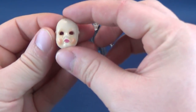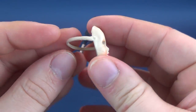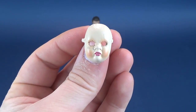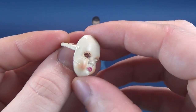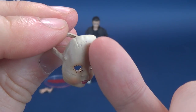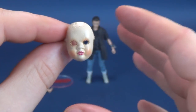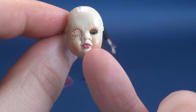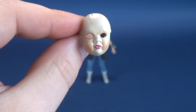She also comes included with her little porcelain doll mask. It can fit over her head, but in all honesty the head sculpt is so good I'm probably never going to display her with the mask on. It's been really nicely cast — you can see little pock marks and indentations to it, making it look a little cruder. They've even got eyelashes around the eye socket areas and a little hole in the mouth area so she can breathe through it.